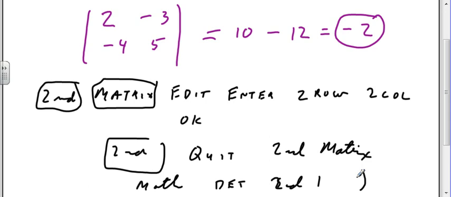When you hit determinant, go back in to matrix. Oh, okay, right, exactly. Clear. Okay, second function math. I go to determinant, but then I go second function matrix A. Okay, there we go. That's right, -2. So you don't do second function 1 to get an A because that's the A for hexadecimal numbers. You want second function matrix A. Okay, excellent. So we made our calculator get -2, and I got -2.